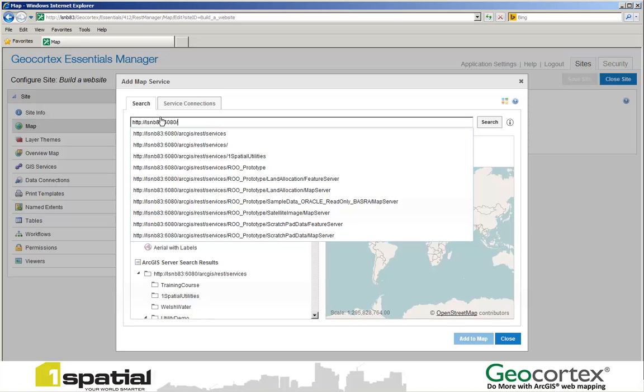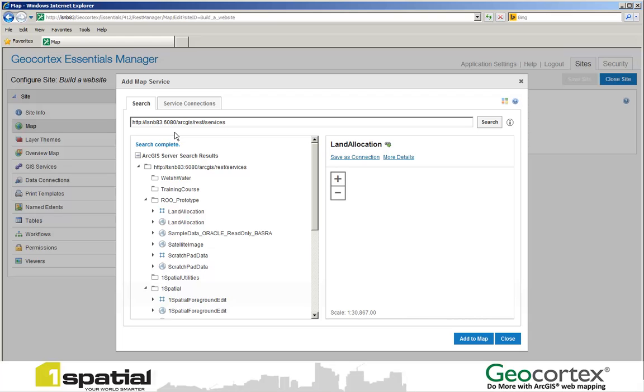There is autocomplete on this, so if you've used an ArcGIS REST endpoint before, it will immediately be shown to us. So I'm going to select this one here.